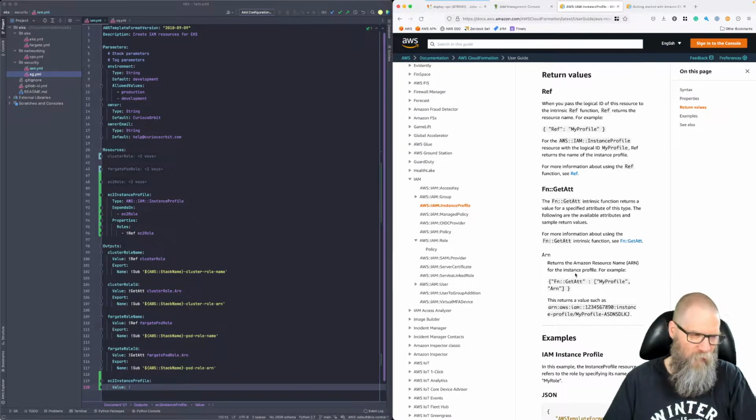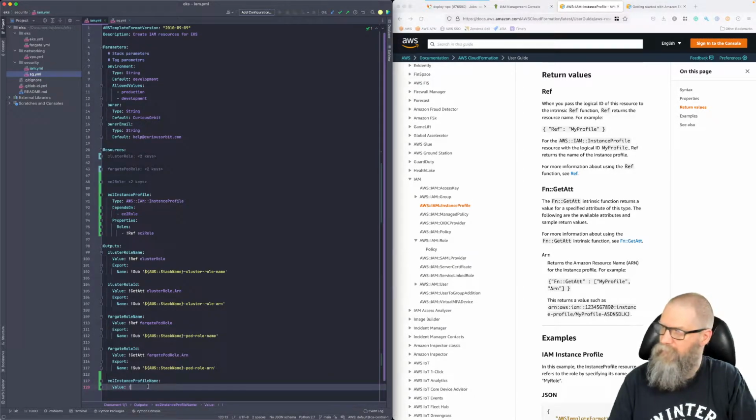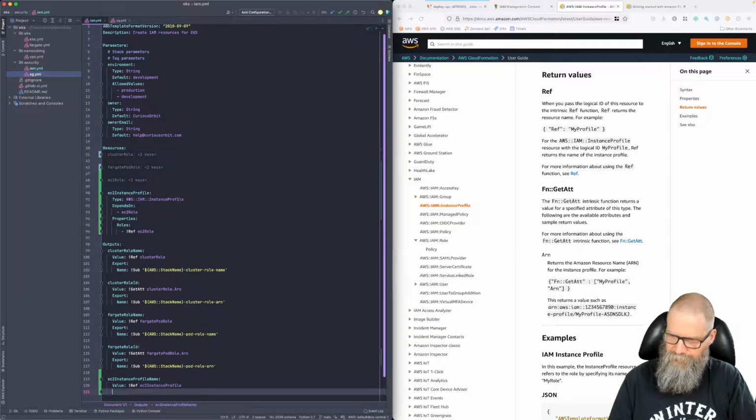I can't remember what we need for the launch template, we'll probably just create one, but I can't remember if we need to refer to the ARN or the name. So let's just do both. If we do Ref, that gives us the name, right? Yeah, it returns a resource name. Okay, so EC2 instance profile. And then we'll say export the name.